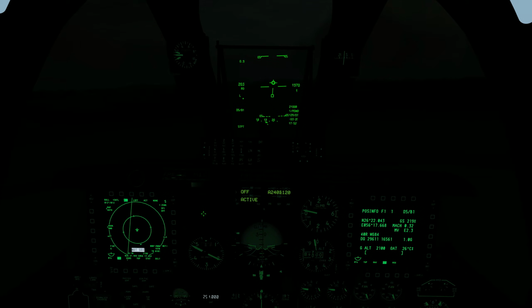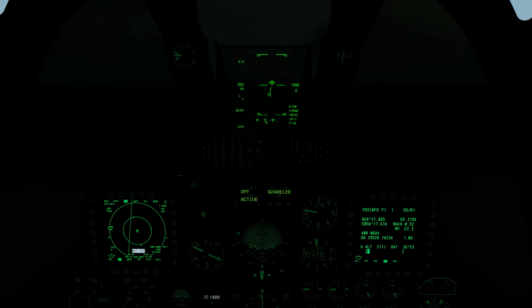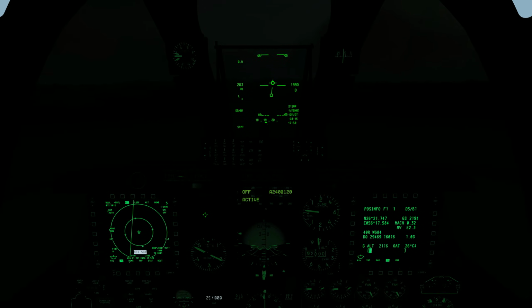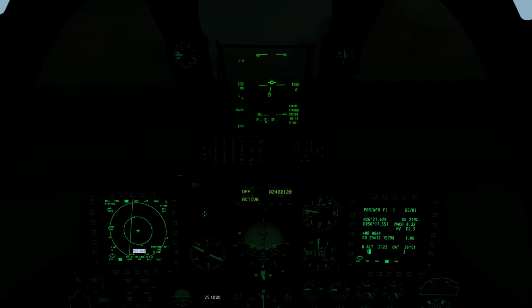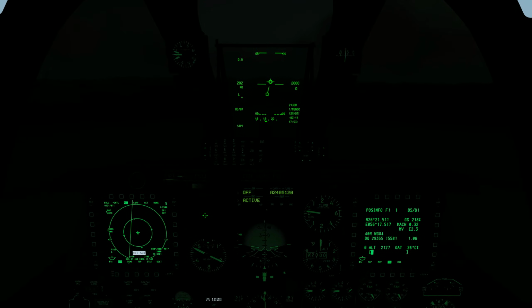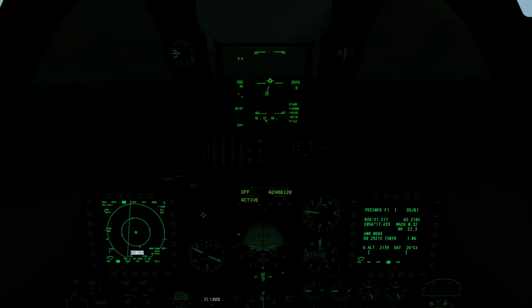When it starts to descend, I'll extend the landing gear, flaps and speed brakes. Khasab is actually quite a short runway, so I'm trying to touch down as close to the numbers as possible.